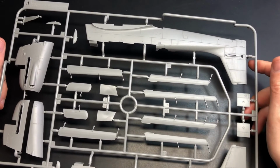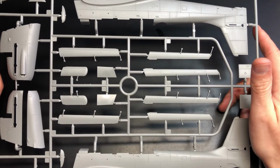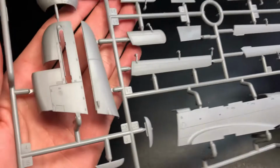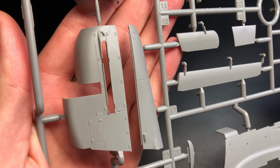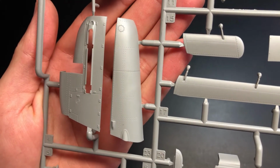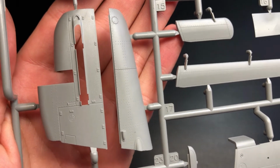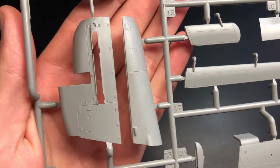Alrighty then, so Sprue A obviously comprises the fuselage main halves, the nose main halves, the ailerons and the flaps and so on and so forth. So looking at the details, look very crisp, look pretty good. The panel lining might be a bit too deep, but to be fair, if you look at the real one, which I have seen in Hendon Museum, the panel lining is all over the place, so to be honest with you, I'll let it off for that.